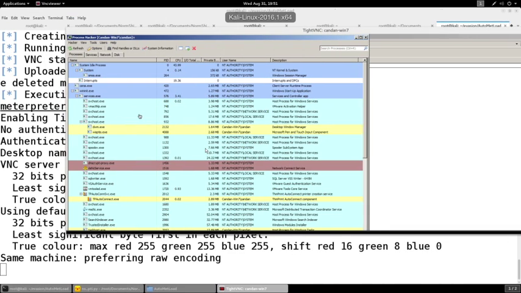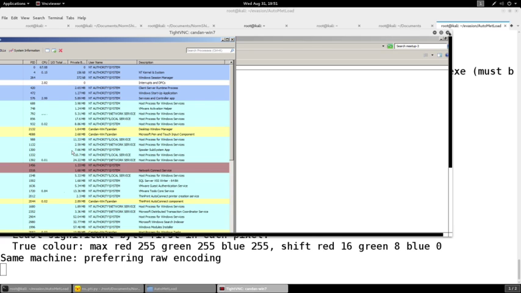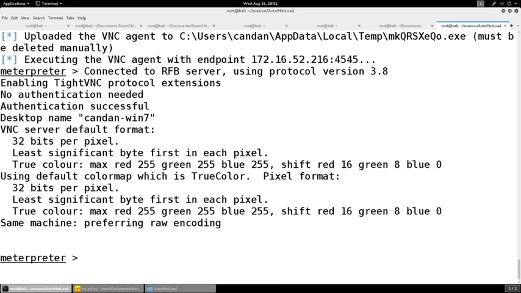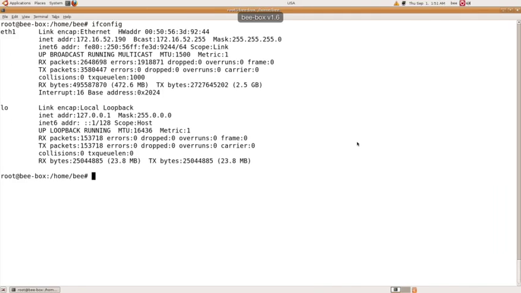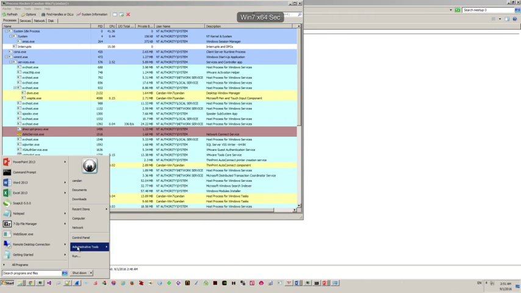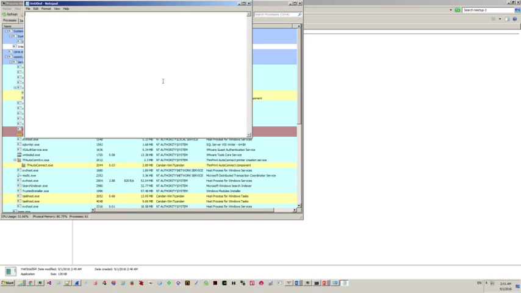So I can see exactly the same thing on this machine, and I can even inject some keylogger, right? Because people really like to read the keyloggers. So what I like to do is keyscan_start. Okay, the sniffer is started. Let's open Notepad, and let's type this one: my super secret password.